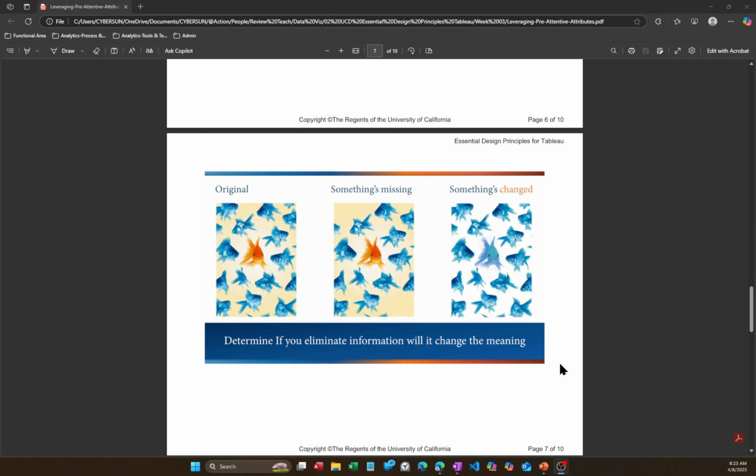What we want to do is, if there is some information which is not that important, then we can keep it, such as these other fish, they're in the background, but the key information is highlighted. Highlight main ideas while maintaining contextual detail. So we have kept this picture, even though we are removing the color.